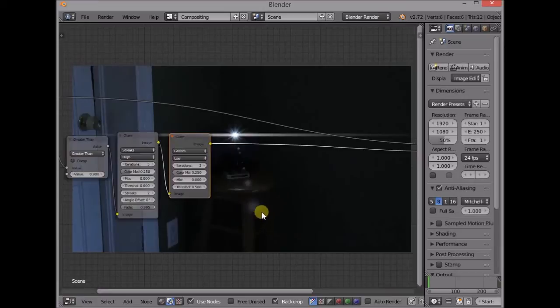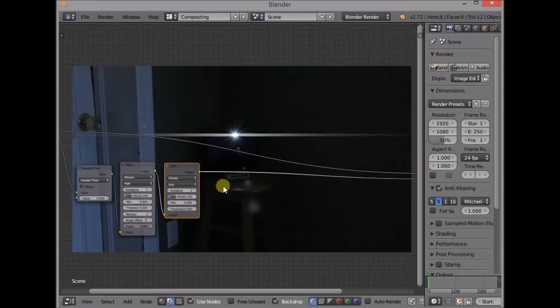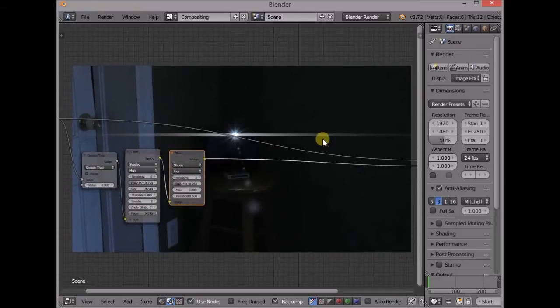Now, you can still kind of see it, but that's going to be part of what we do later. So now that we've got our glare and our ghost, they're both lens flares. But the lens flare that I'm talking about is this bit right here.